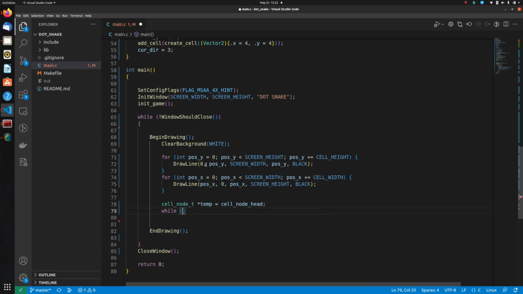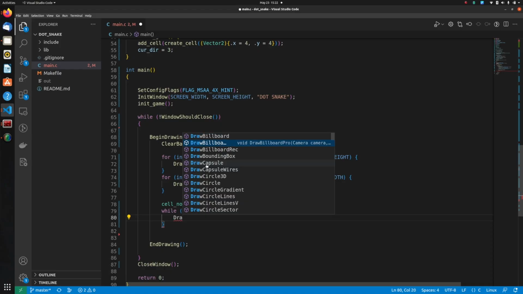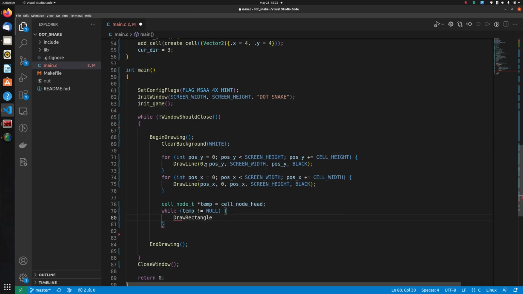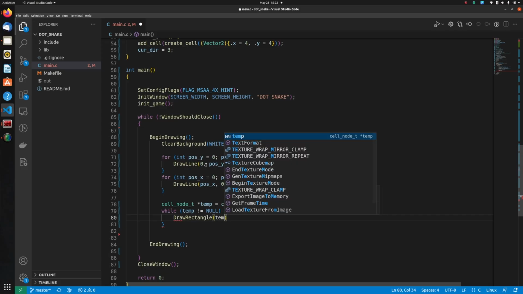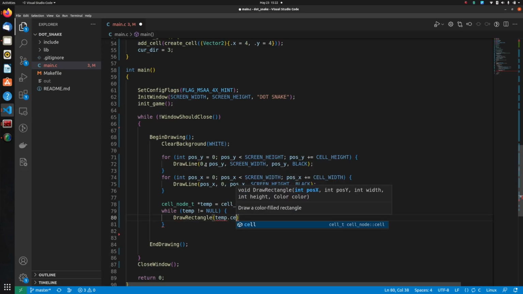While temp not equal to null, draw rectangle temp dot cell dot posx.